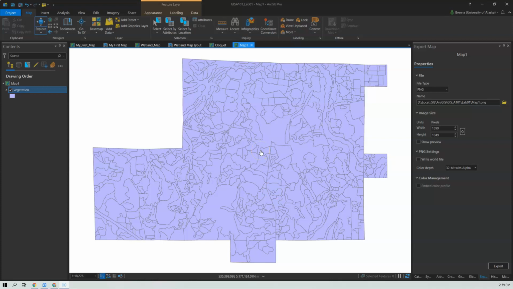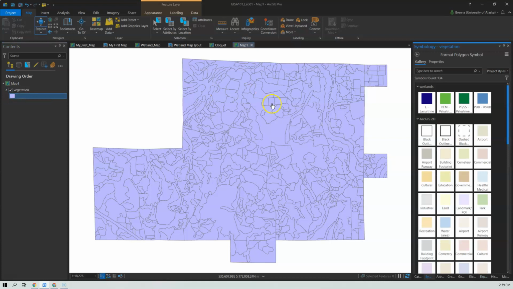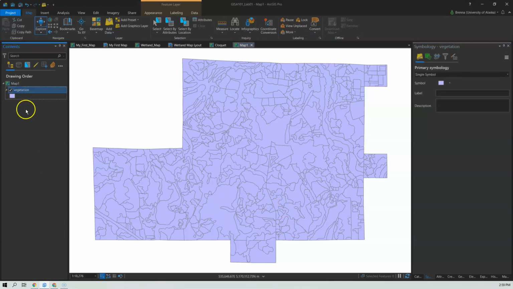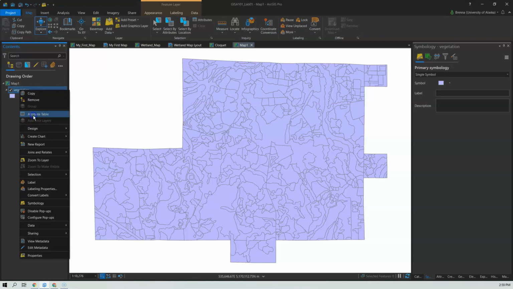And this is the point in the class at which I'm going to give you guys carte blanche to not follow Mr. Bolstad's instructions and to branch out and be creative about how you're going to visualize this data, because there's a lot of different ways to approach things, and I think it's important to explore your options there. So I'm going to look at this one. It's obviously vegetation of different types, and I'm going to start out looking at the attribute table for this to see what I might be able to express about this data.